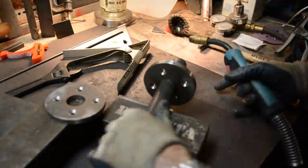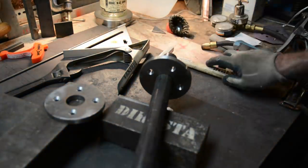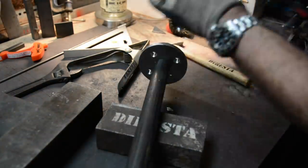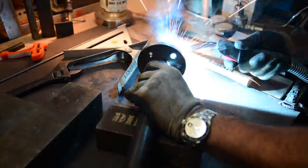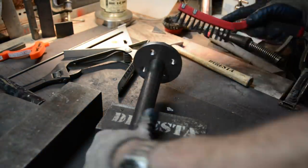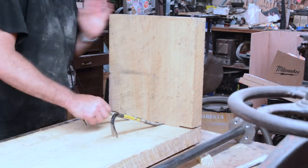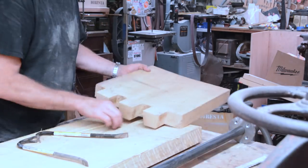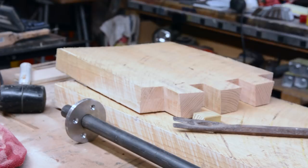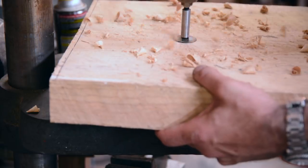The welds are pretty ugly, but I knew they would be buried inside where they mount to the inside of the leg, so I wasn't too concerned — they are good and strong, just not pretty looking. You can see the light shining through, and then suddenly there's no light shining through that gap. It was a little open — not quite the tight tolerance I would have gotten if I used the lathe. Now I'm removing the legs and marking where the truss rod is going to penetrate through both sides.